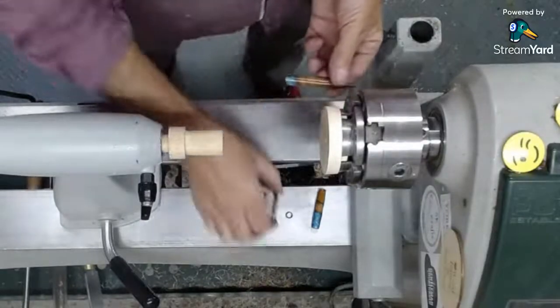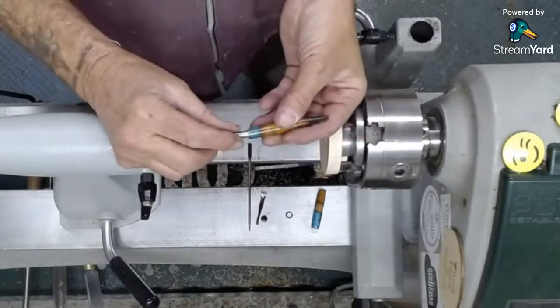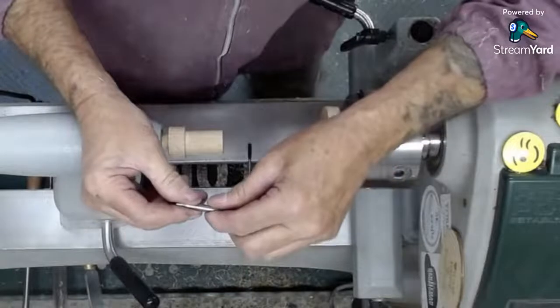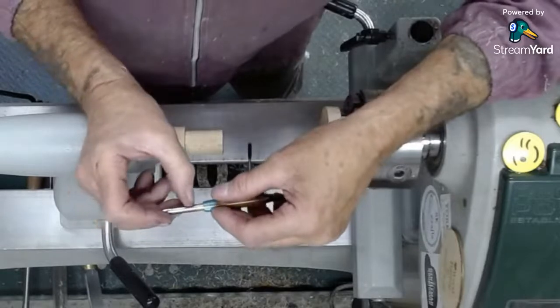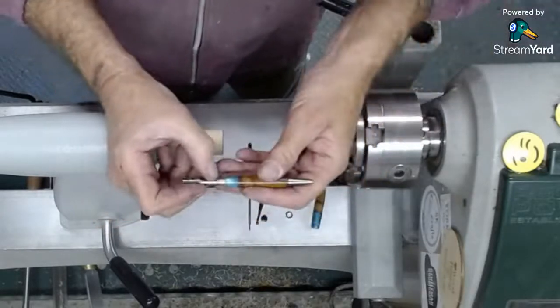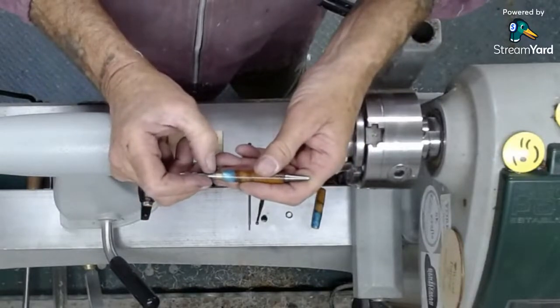So that's that bit. And the next bit I need to put in there is this bit. And that fits on this end. Now, I can never get it in. I've watched so many videos. There is on the silver piece a little compression ring just there where my thumb is now. Is that where I push this into?